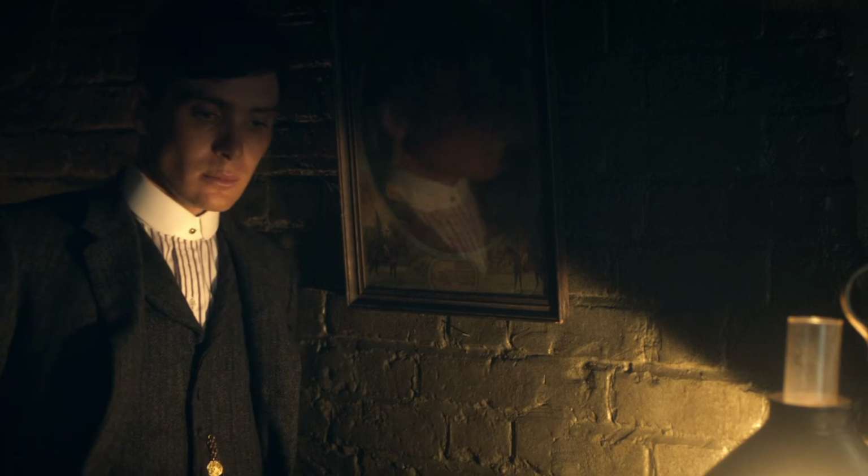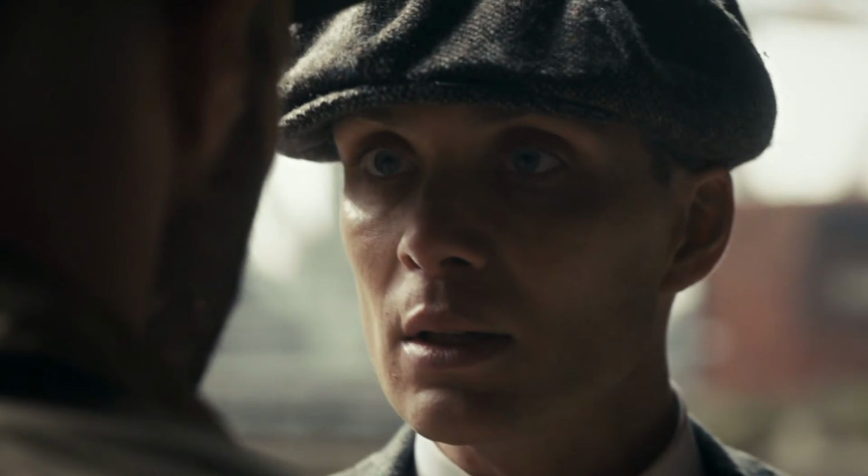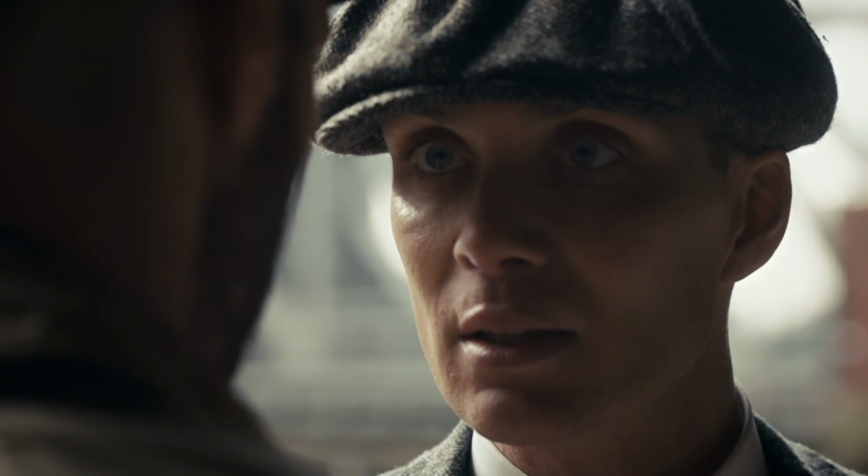And for all Tommy's efforts at looking authoritative, he has decided to forgo one thing, the very obvious omission of a necktie. I think this is a decision made by the costume department, and nobody is sure why. It might be a style statement, however some people have suggested that it wouldn't be a good idea in a fight to give somebody else an opportunity to grab hold of something.